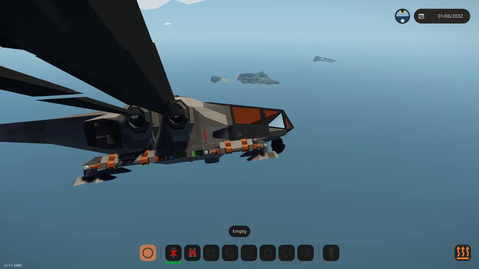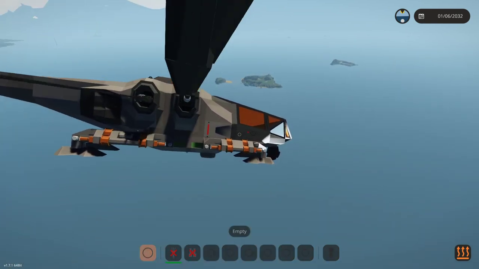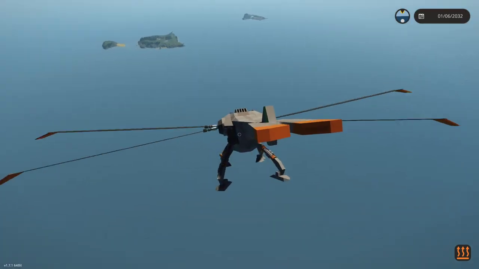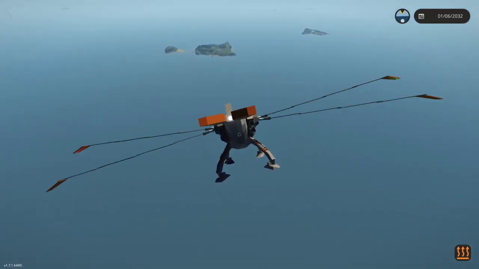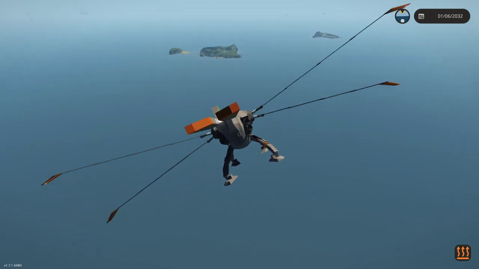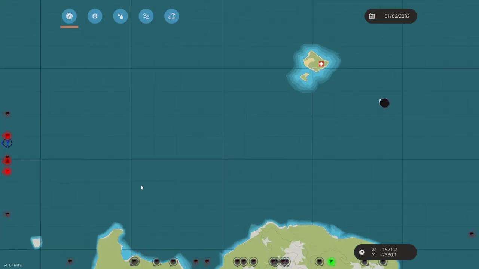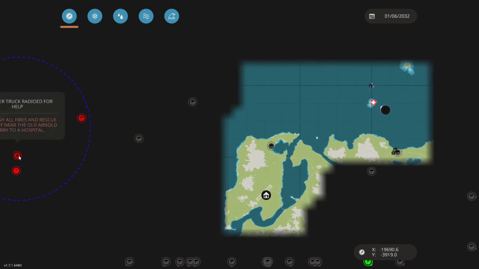We're going to thrust spoiler all the way down. There we go. Landing gear was 3. Yeah, there it is. We're going to attempt to land this thing. Okay. I don't know how this is going to go. But let's see if we can do it. Also, is there any missions that are currently accessible? There is a mission, but it's in the middle.